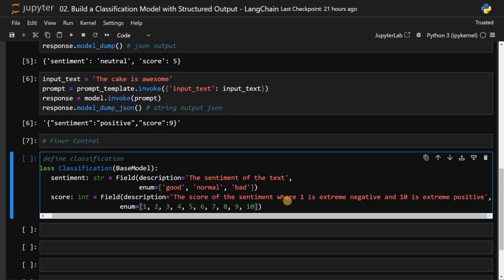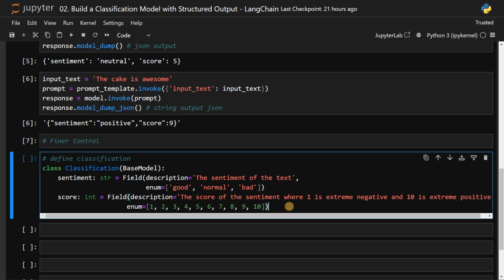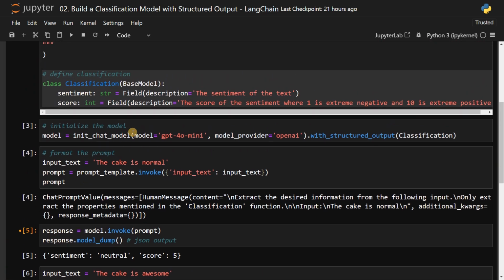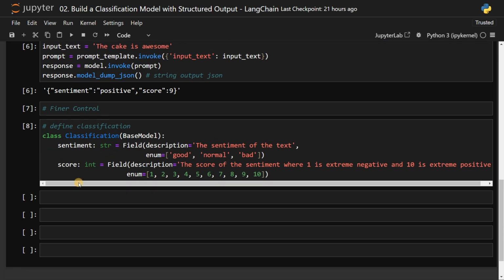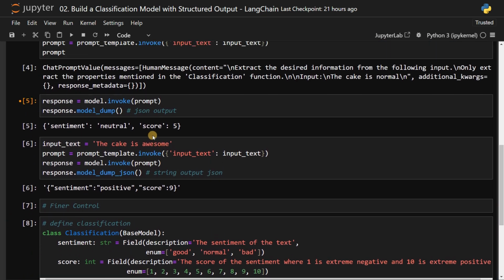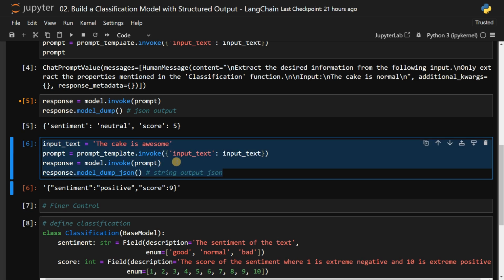I will have it up to 10. So this will be our new classification function. Run this, and we have to initialize the model again. Initialize the model, then we will have this prompt.